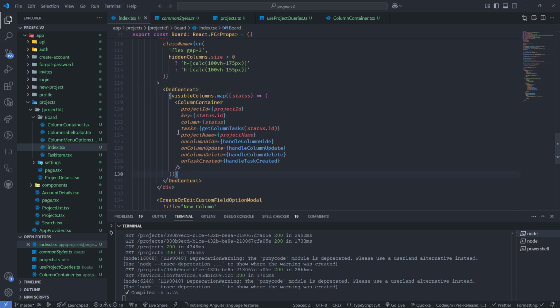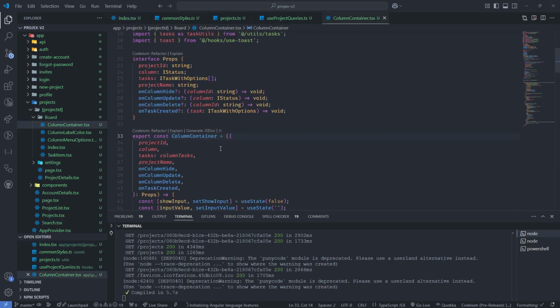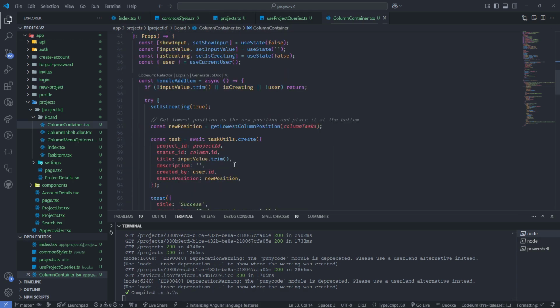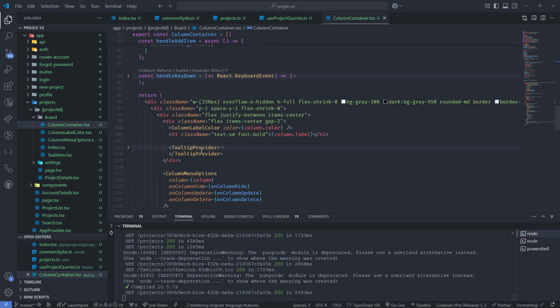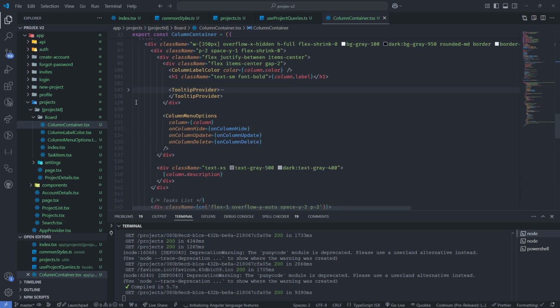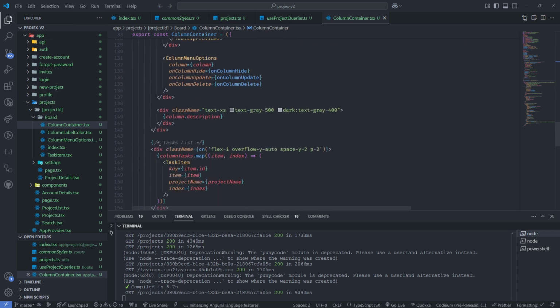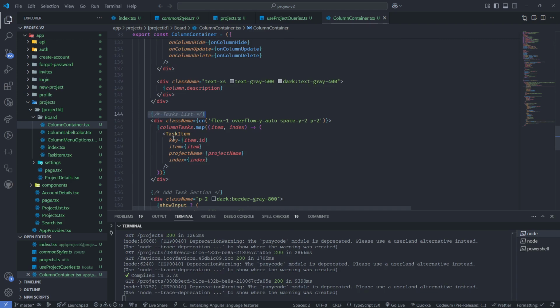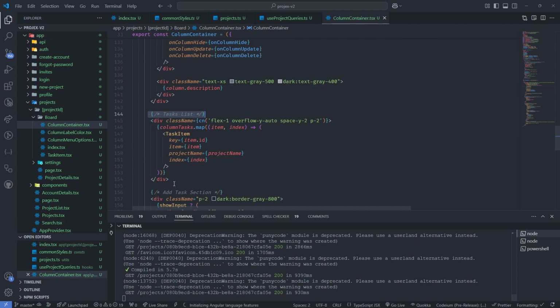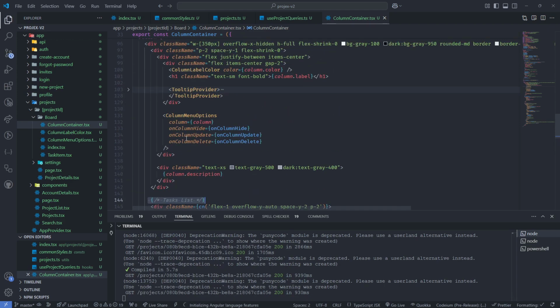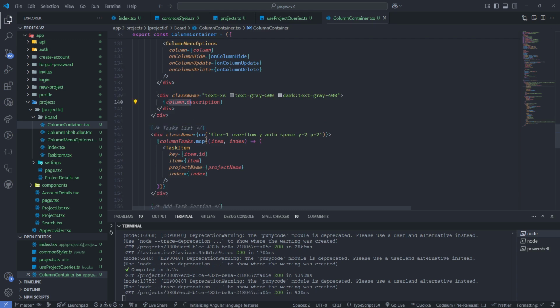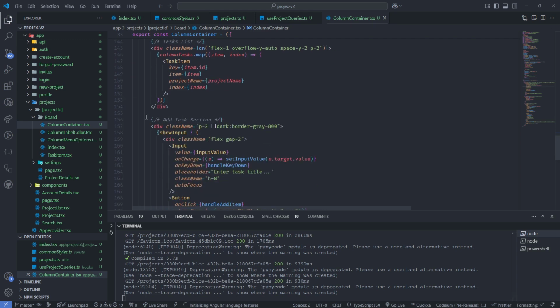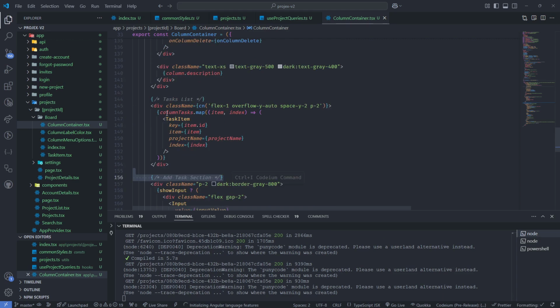Now, to make a column sortable, we can go into the column container, and when we go to the template where we have the list of tasks, that is where we are going to make it sortable. So we don't want to include where the header is, where the description is, or where the add task button is. So here, this section is where we want to make sortable.